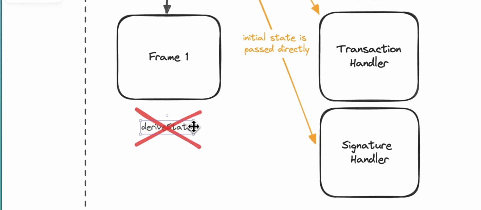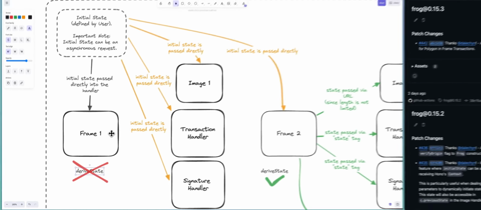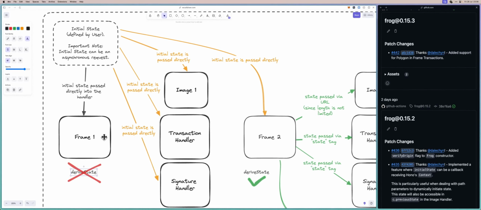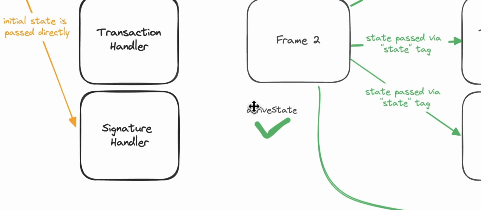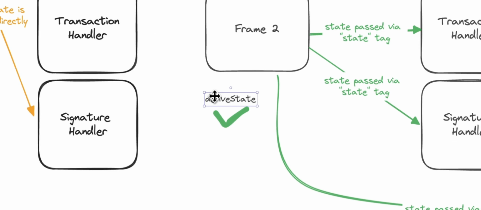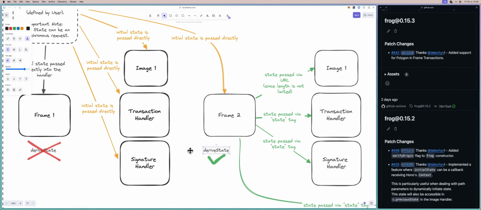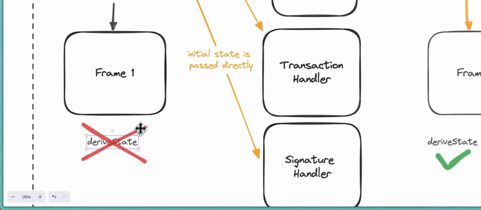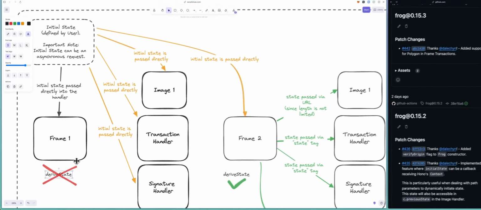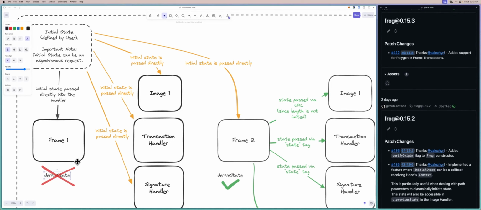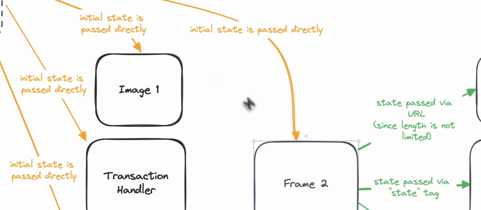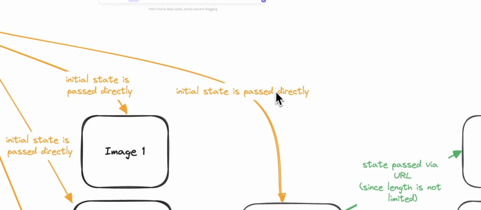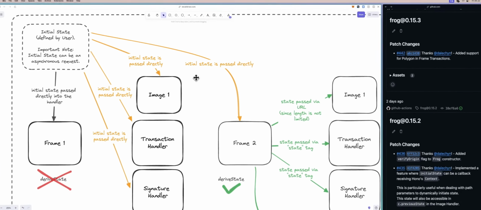At the same time, the derived state variable is accessible in the first frame, but it actually won't do anything. Yeah, and that's something that I probably should cover in the docs as well. But you could actually use derived state in the second frame as you would normally do, and it would actually change the frame. And since derived state is accessible, but it won't do anything in the very first frame handler, what's going into the second frame is the initial state that you have defined previously. And that's pretty much it.